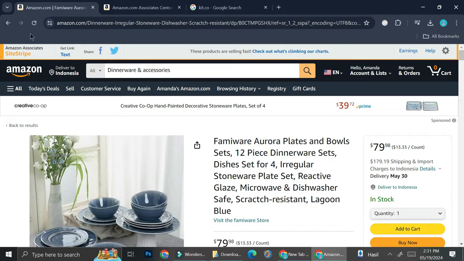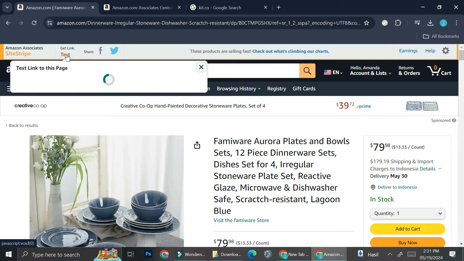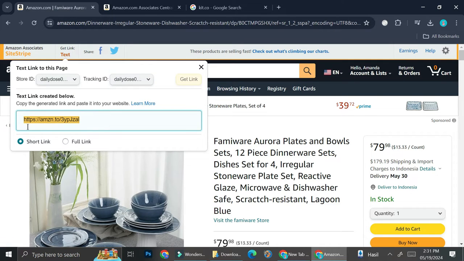So what you want to do is go to the SiteStripe right here and click on the text, and then you'll be able to get a custom URL made specifically for your affiliate program. This is what you will need in order to create your store.